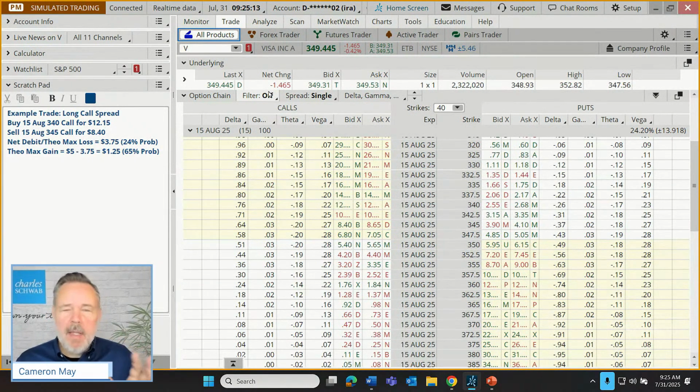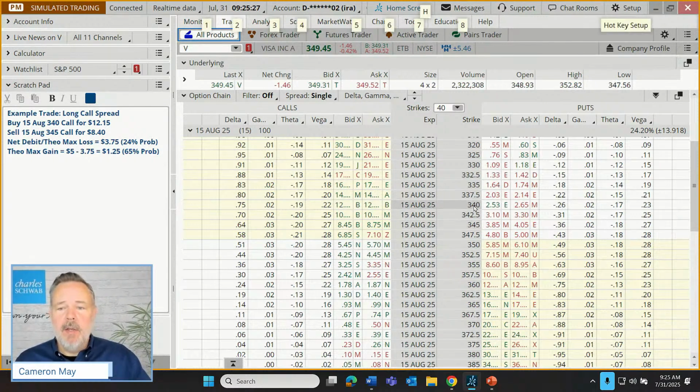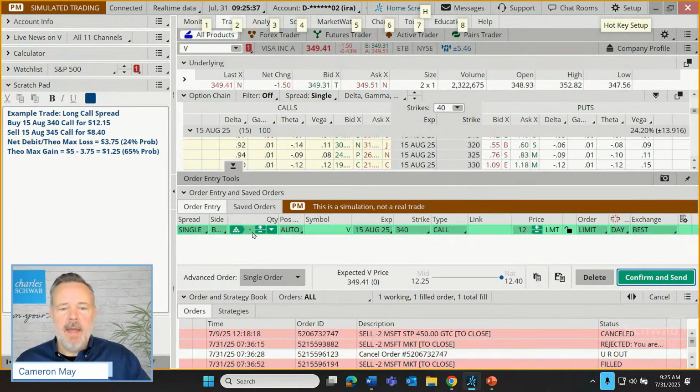I don't commonly go into the Analyze tab, but I'm going to do that today because I do think it's a useful tool. Let's build our trade, though. How do we build this trade quickly? Here's one quick way to do it. I'm going to hold down the Control key on my keyboard, go to the call that I'm buying, and click on the ask price. And that creates an order to buy.